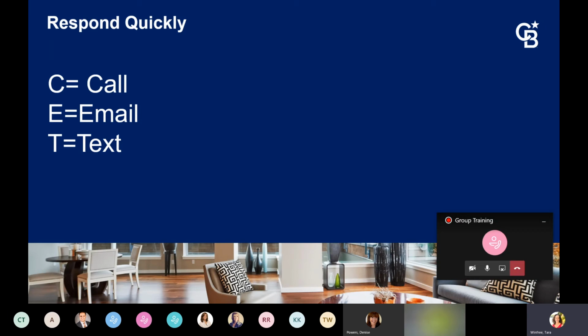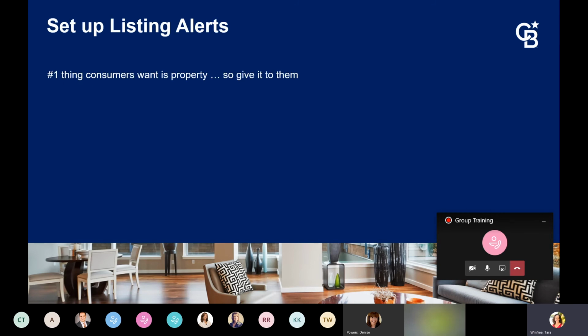That way I was able to respond really fast and people would still be looking at the property when they got the text from me. And I kind of impressed them that way. And I was able to convert leads because of how quickly I responded to people. So if you don't know how to do that, reach out to me and I'll be happy to walk you through how to set that up on your phone, assuming you have an iPhone. I'm not sure how to do it on an Android, but I know it's possible because Android users use the same shortcut keys.